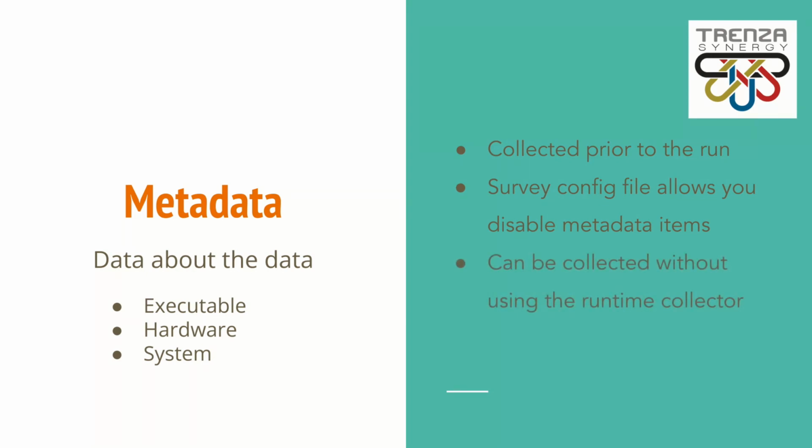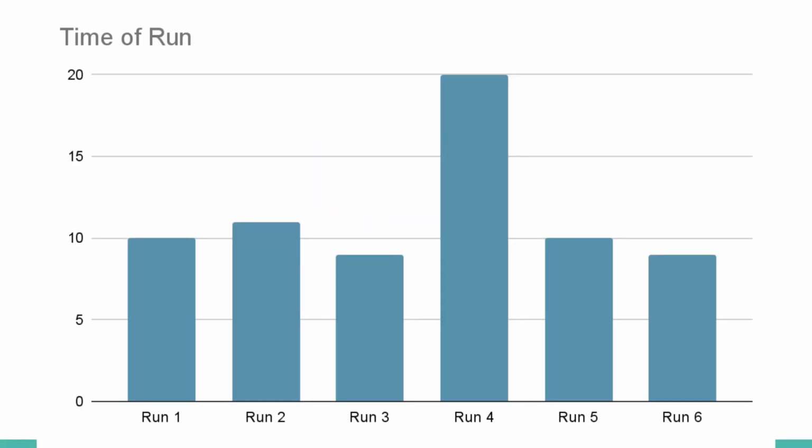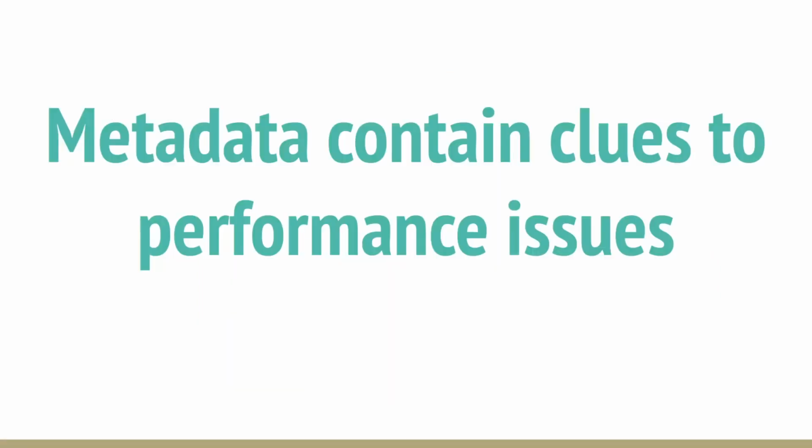This metadata collection can be done without actually using the survey runtime collector. So if the performance of your application is absolutely critical and you don't want to waste any of the even minimal resources needed to run the survey runtime collector, you can still use survey to collect metadata. Now, why would you do that? Well, if you're going to be doing a research study or any other series of runs in which you may be concerned about any sort of anomalous data or particular runs that just don't fit with the rest of your data set, then the metadata can give you really important clues as to what may have caused any issues.